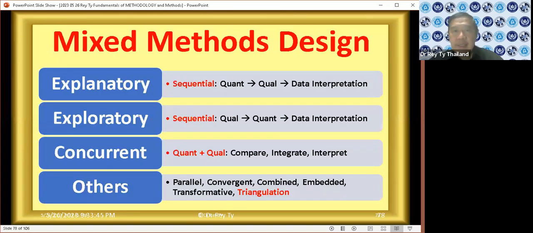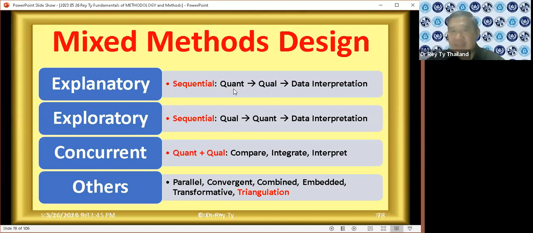And okay, mixed method, you use both. But there are many kinds of mixed method. You can do quantitative first, and from the quantitative, you do qualitative. But you are interpreting the quantitative in that way. Or you can do sequential, first do qualitative and then do quantitative. That's exploratory, okay? The heavier science is the explanatory.